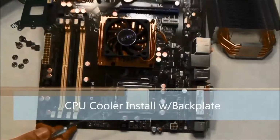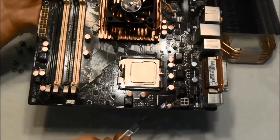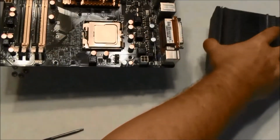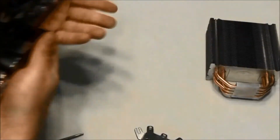For this build, I will be installing a Cooler Master cooler with a backplate that utilizes the standard CPU cooler mounting holes. The direct contact heat pipes of the cooler will sit on top of the processor in the same manner that a boxed OEM cooler would. The backplate provides additional support to take stress off the motherboard and mounts using supplied hardware.